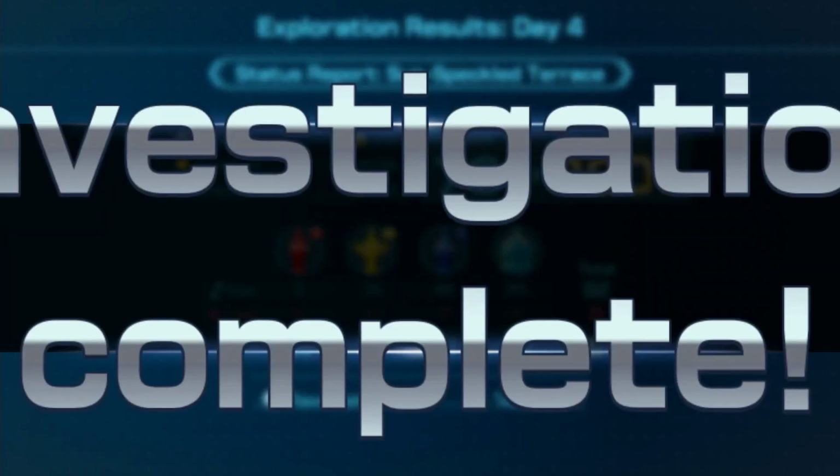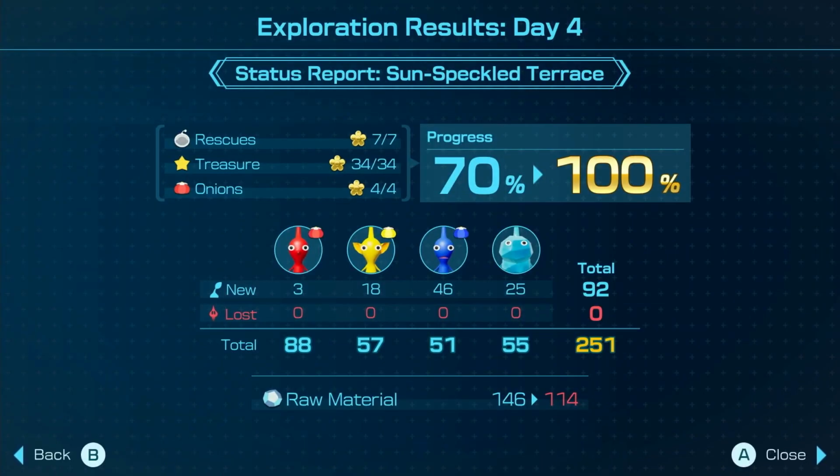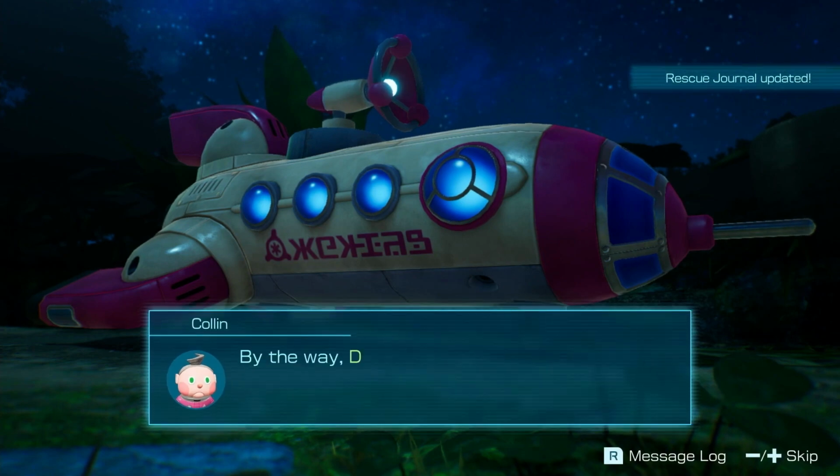So we're doing so well. We managed to complete 4 days worth. We've propagated 50 of every type of Pikmin so far. We can't propagate ice Pikmin yet, but that's not something we're going to be too worried about right now. Let's go through our ending.